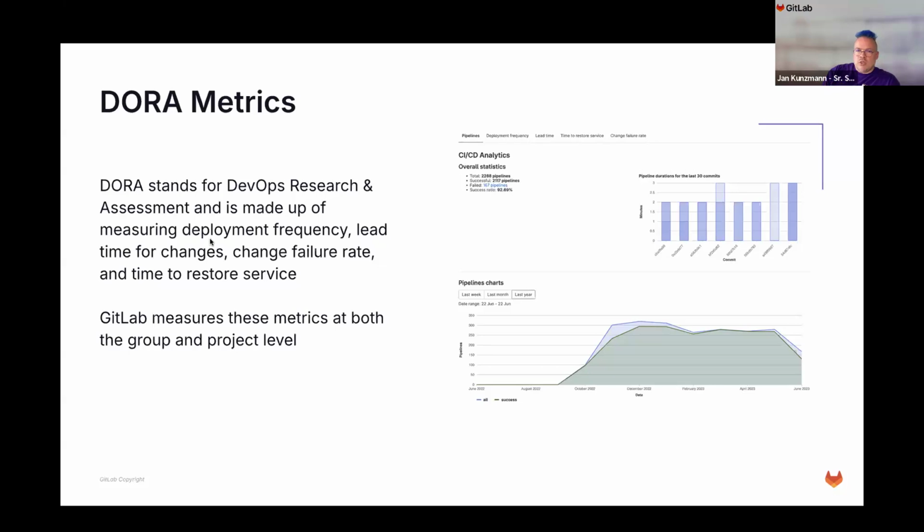We are able to measure those on the project level. So if you give us the information about incidents, like there's an API for that on GitLab to also use GitLab for understanding that there is an alert, that there is an incident in your production systems, we are able to give you the metrics for that and derive those DORA 4 metrics and show them to you for your project, but also aggregate them into the group hierarchy so you can see the performance of the team, the performance of a whole department, the performance of the whole company through these 4 metrics.